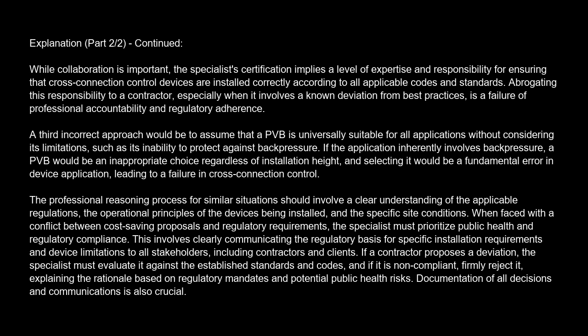The professional reasoning process for similar situations should involve a clear understanding of the applicable regulations, the operational principles of the devices being installed, and the specific site conditions. When faced with a conflict between cost-saving proposals and regulatory requirements, the specialist must prioritize public health and regulatory compliance. This involves clearly communicating the regulatory basis for specific installation requirements and device limitations to all stakeholders, including contractors and clients. If a contractor proposes a deviation, the specialist must evaluate it against the established standards and codes, and if it is non-compliant, firmly reject it, explaining the rationale based on regulatory mandates and potential public health risks.